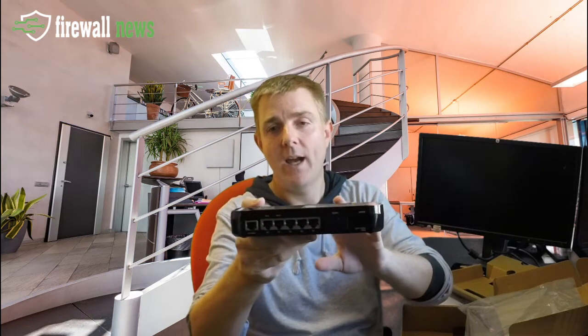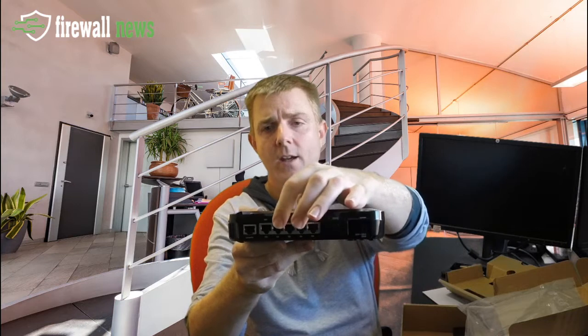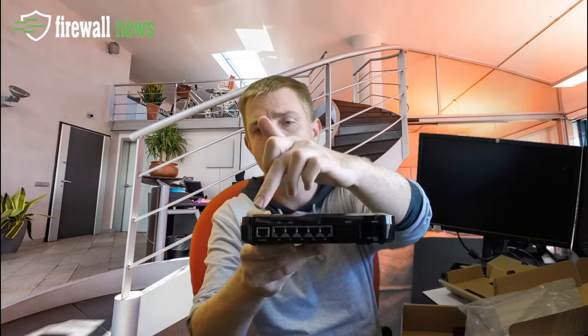On the back you have a five-port switch. At this end here is a console port — you can do a limited amount of configuration through that. Out of your five ports, obviously one of those is going to need to be your LAN port. Beyond that, the other ports can be whichever configuration you want — other LAN ports on different subnets, bridged through to the other LAN port, or multiple WAN ports. These do support PPPoE as well, so you can connect them directly to a bridge modem or bridge router depending on what you're using.